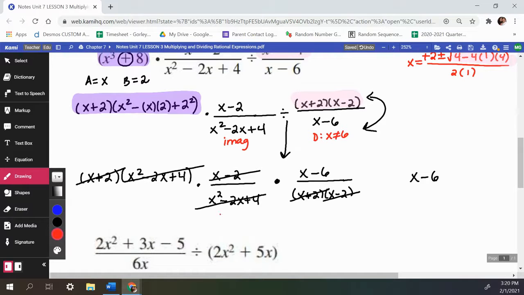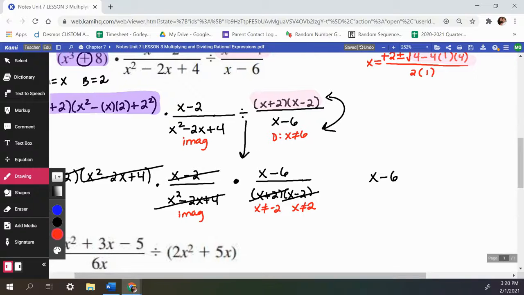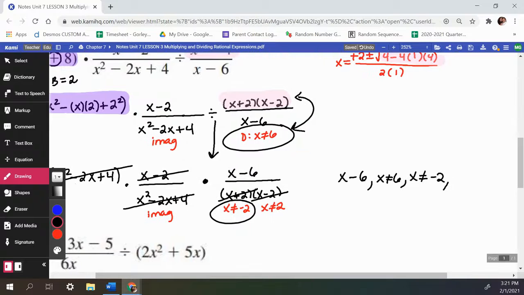Okay, look at these denominators. Again, I know this is imaginary. Here, x can't equal negative 2, and here x can't equal positive 2, because then we would be dividing by 0. Okay, now in my answer, do I have any domain restrictions if this is over 1? No. So right now it's not equivalent. In order for an expression to be equivalent, they have to have the same domain. So I'm going to have to put a reminder in here that x can't equal 6. What else can't x equal? X can't equal negative 2, and x can't equal positive 2.